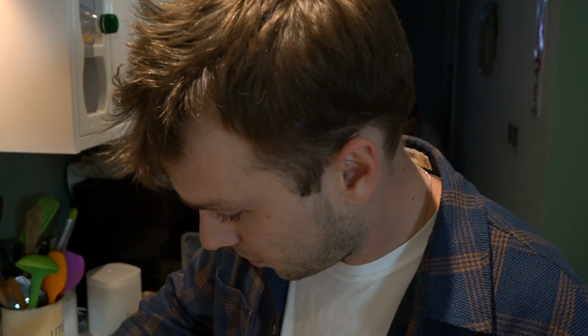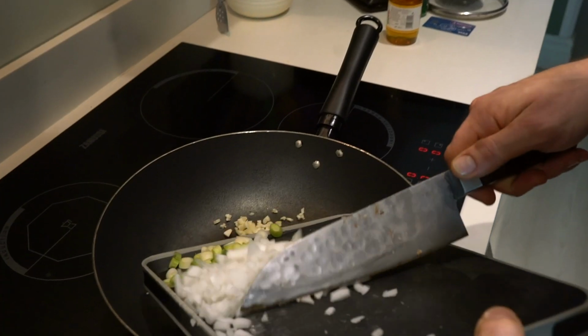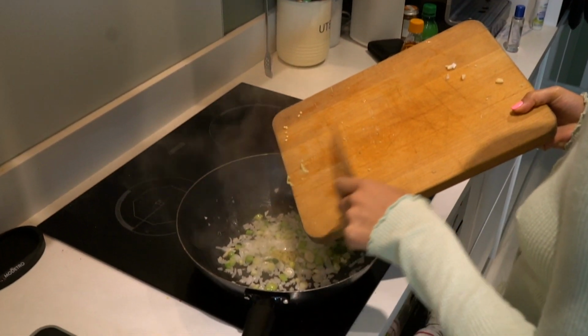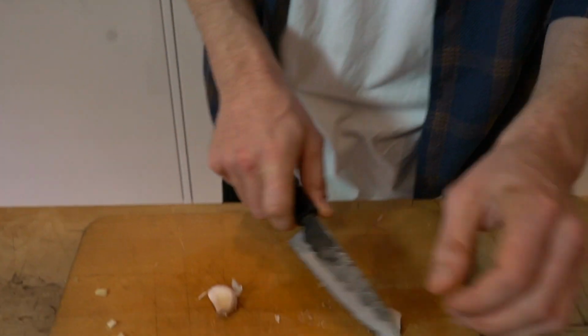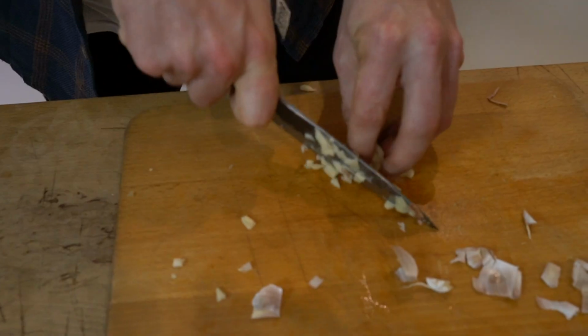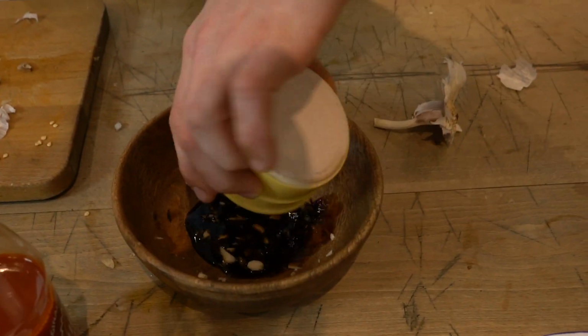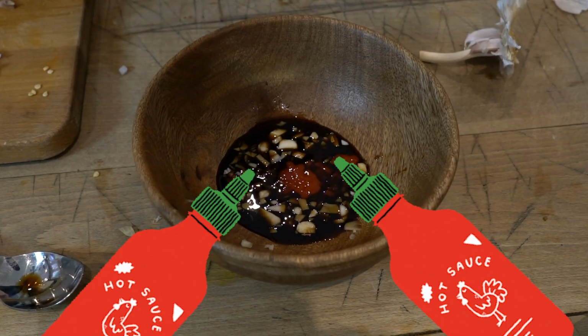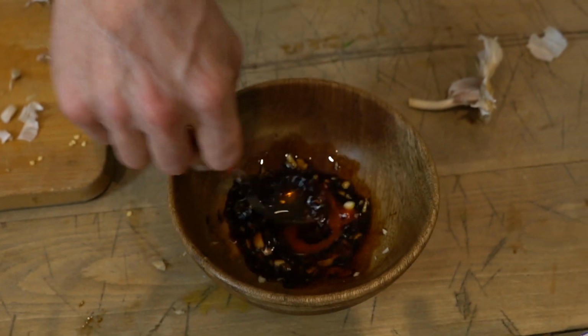Okay, we're just gonna get a bit of sesame oil. To make this peanut sauce, you're gonna wanna mix together some crushed garlic. We're gonna mix that with about 3 tablespoons of soy sauce. I just felt it, this is like a little squeeze, about a tablespoon. Here we've got a bit of ginger, a bit of lime juice.